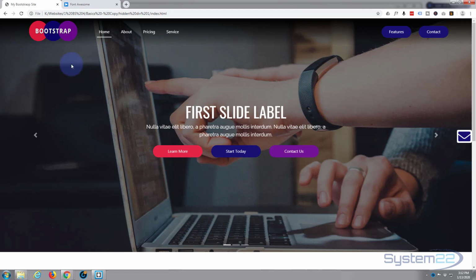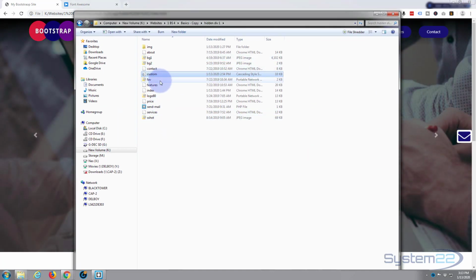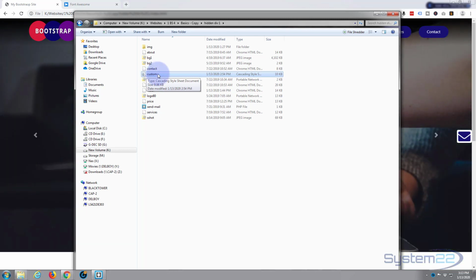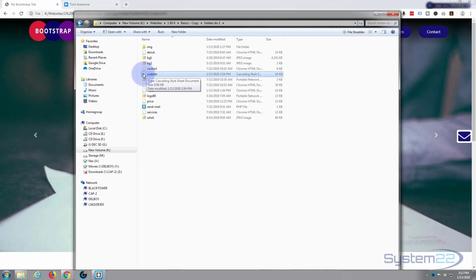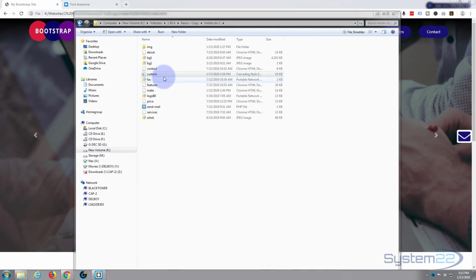I'm working with Bootstrap 4 here. We created this site, and in the root folder of this site, here's the index.html that we're working on right now. And we've got a custom CSS file that goes with it for the styles. We'll be working with that today also. And if I open this, you're going to need a text editor. If you don't have one, there's a great free one called Brackets you can download from a link below this video. That's the one I'll be using today. But any text editor will do.